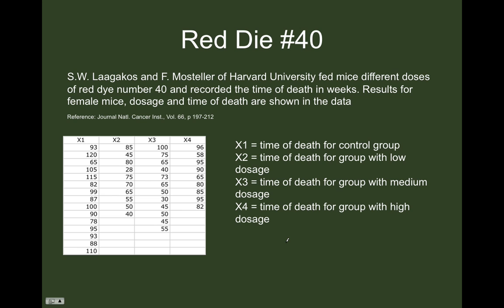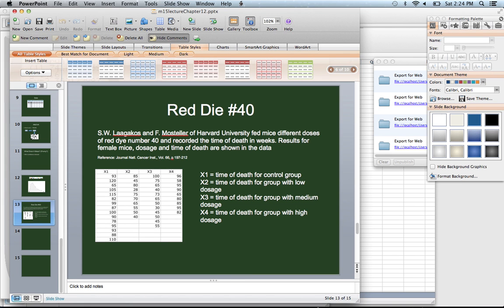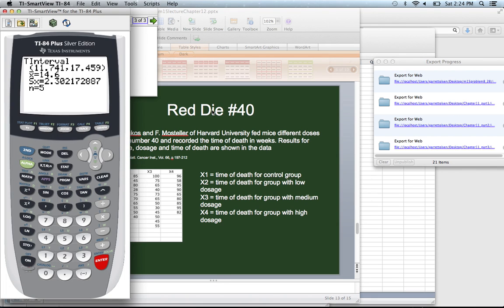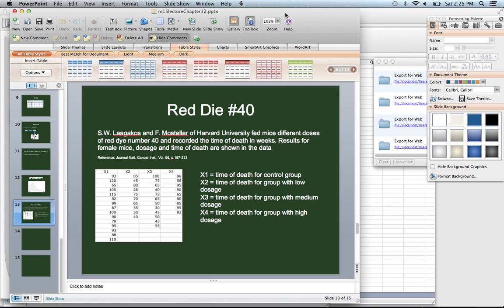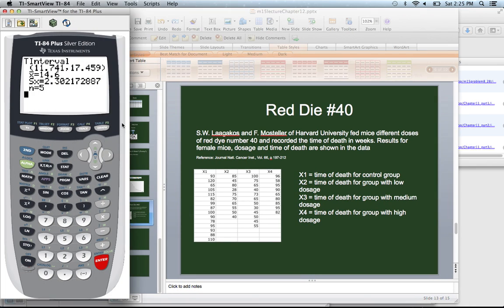First thing, let me set my window up here so we can see both the calculator and the data. Now I'm going to go to the data editor, and I'm just going to clear out the data from the other example I did. I like using L1, L2, L3, L4, the built-in lists, because there's kind of a built-in group number system. I have 4 groups, L1 through L4, and that helps keep track of what data goes where. All right, so I'm going to enter the data.